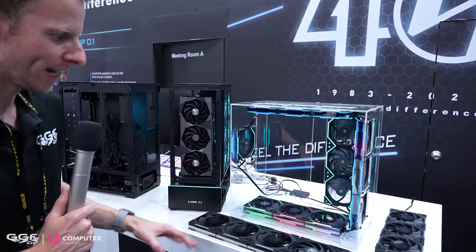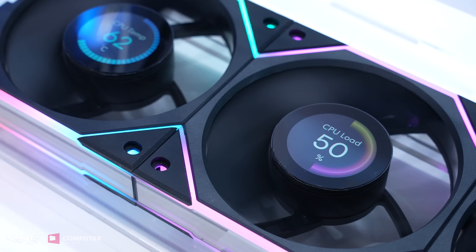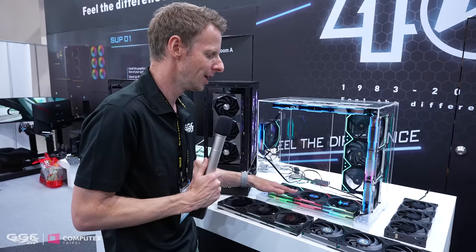When I throw some B-roll, we did turn the monitor off that's controlling this, but you can throw temperatures on it, you can throw all different stats on it, and the resolution looks really good. Obviously this resolution on Pac-Man doesn't look the best because that's just how Pac-Man looks, but I'll throw some other shots on there and we can see how that really looks. You just have to bear in mind, you can only run 6 of these LCD fans off one controller, so if you want to run more, you do need another controller because they are quite power hungry.